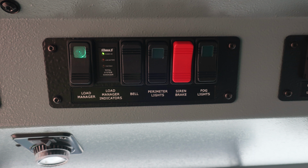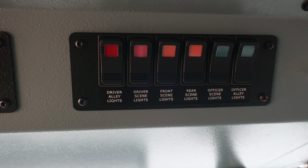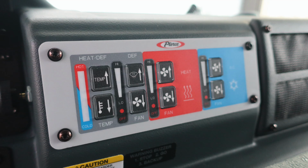Moving further to the right, we've got an additional set of switches. Those will house your driver alley lights, driver scene lights, front scene lights, rear scene lights, officer scene lights, and officer alley lights. As we move down now onto the dash itself, we'll identify a few items from this area.